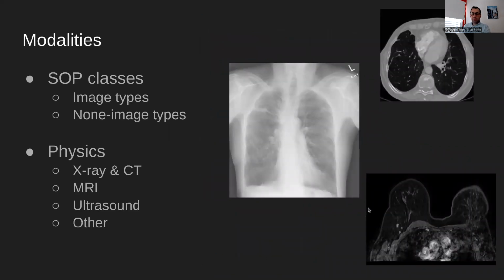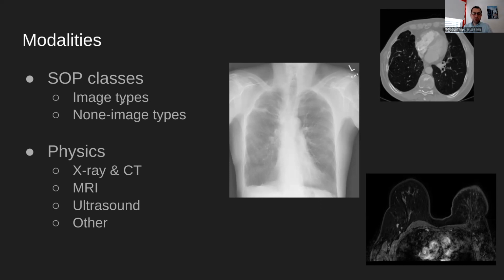So the images or the modalities that create DICOM can be a wide variety of things. These are usually denoted by something called a subclass UID, something that you saw highlighted in my previous slide. So there's a subclass UID, which basically communicates the media type. Like if you were using web-based APIs, it's the equivalent of a MIME type as an example. So subclasses, there's a list of them that you can look up online if you wanted.